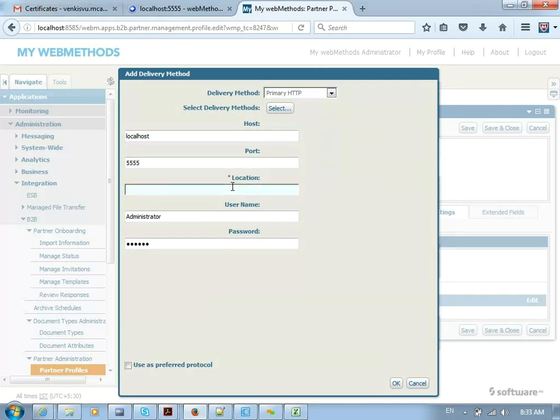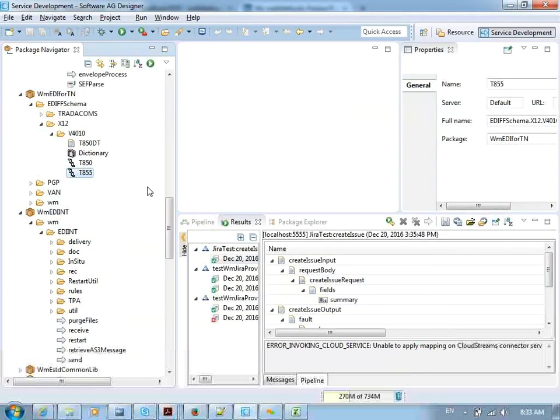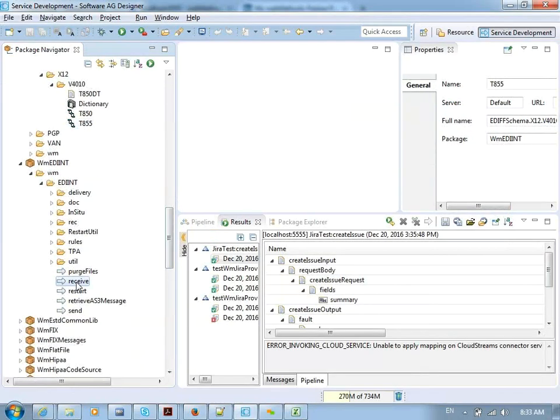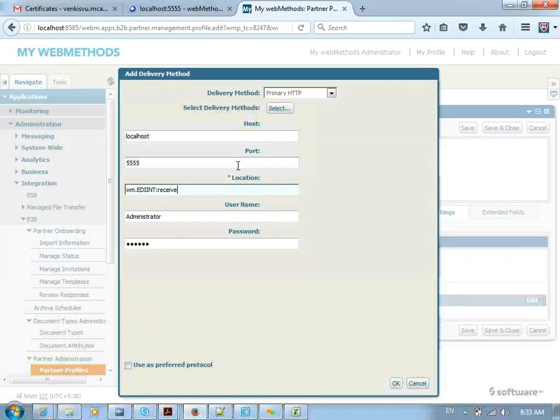So which service he has to call. The service is receive, right? Receive service. This is for the inbound, where the customer has to post the data. I don't need any username and password.